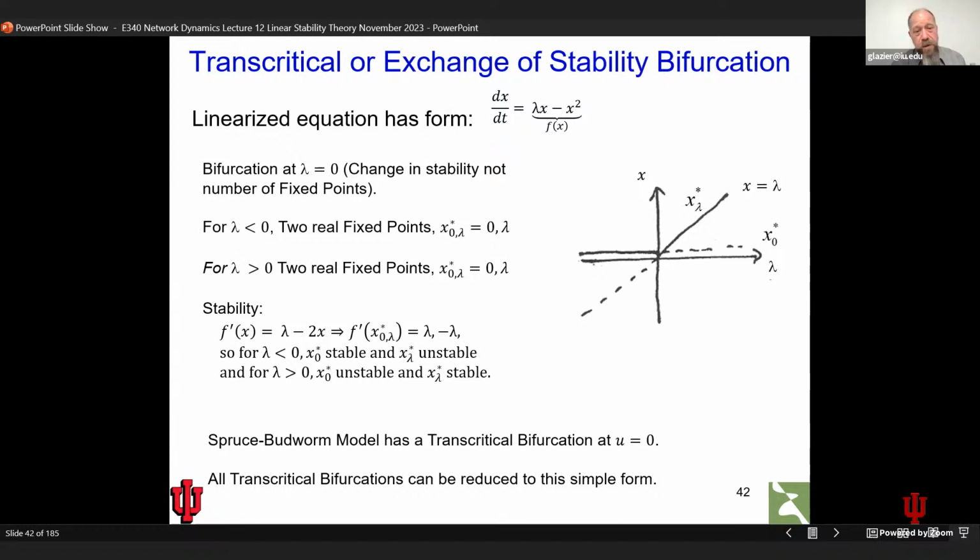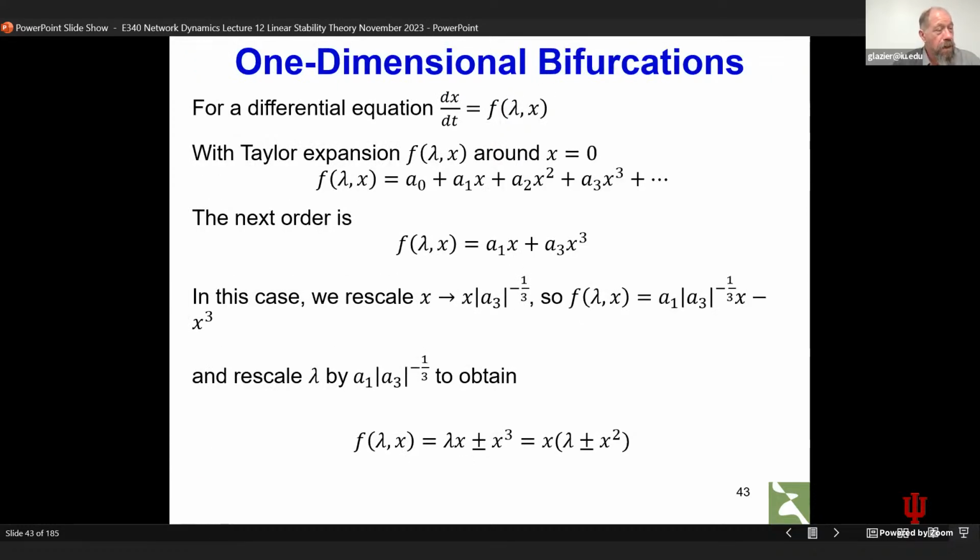And so the number of fixed points here doesn't change. The number of unstable and the number of stable fixed points also doesn't change, but the stable one becomes unstable and the unstable one becomes stable. This isn't the most exciting thing to happen, but it's one that happens pretty often when you write complex first-order ODEs. That's all the ones that have first-order x squared.